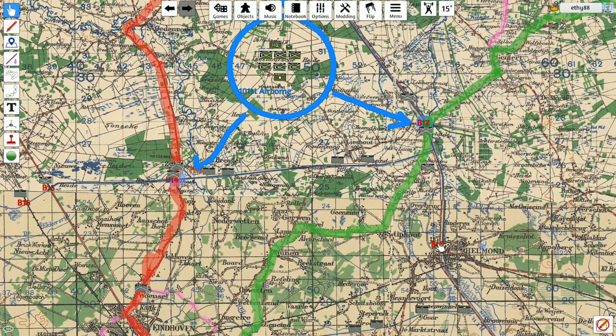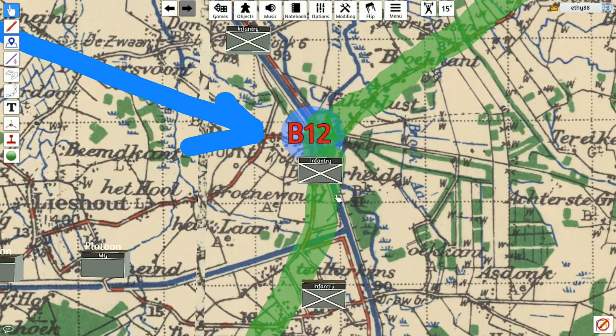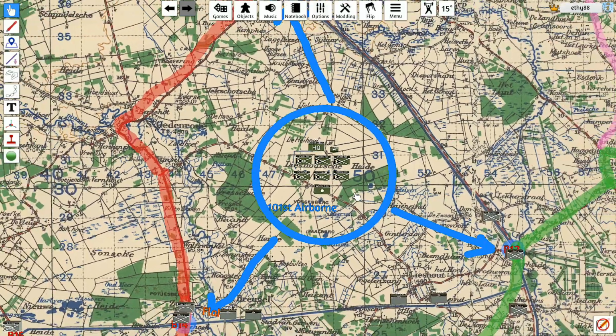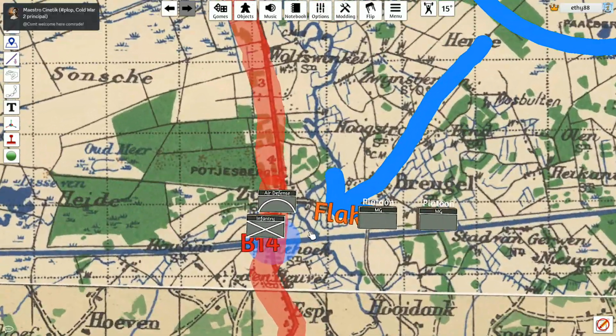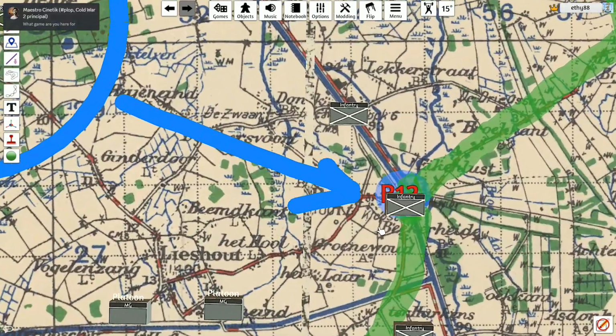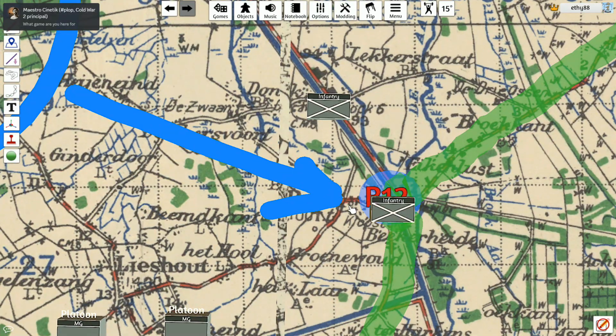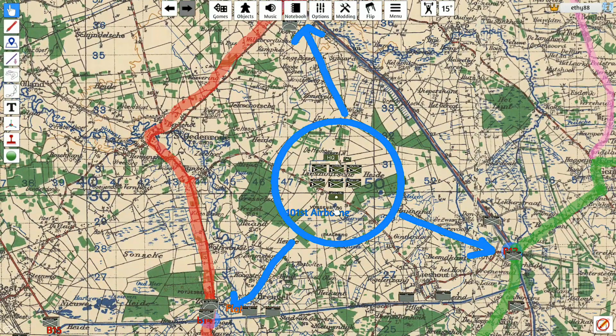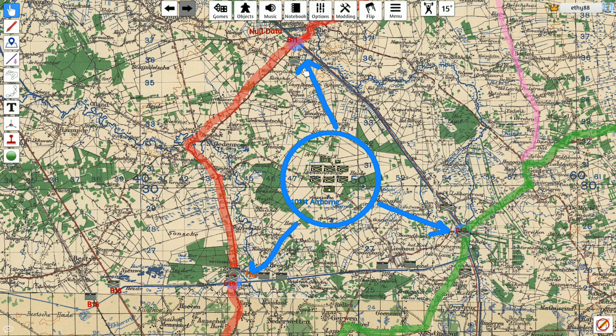and Helmond, as well as this bridge over by Beekerheide, is it? And try and link up with the 101st Airborne to try and capture these bridges at Son, at Beekerheide and at Vergel. Now it's going to split the 101st quite thin. They're going to have to spread themselves along a very large pocket, but hopefully 30 Corps will get there in time.